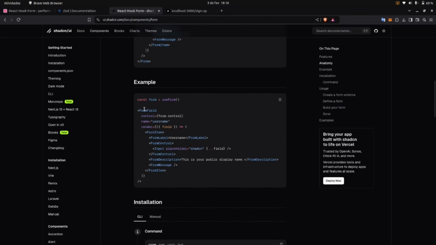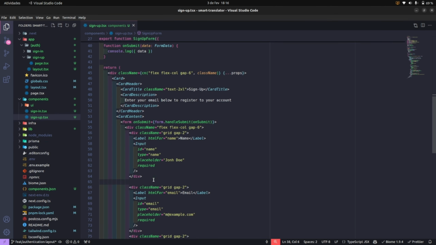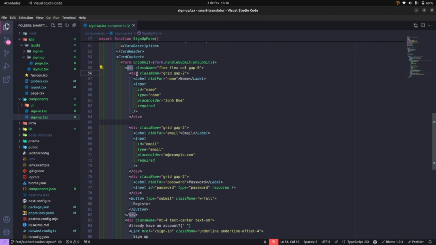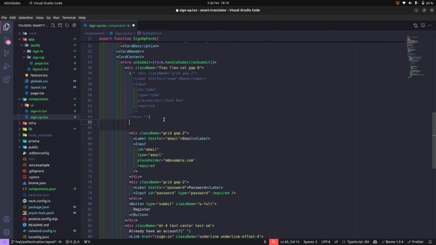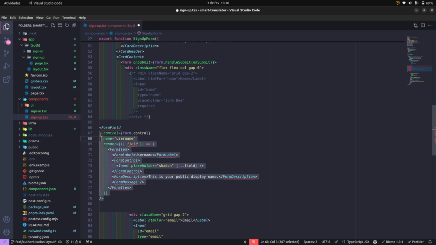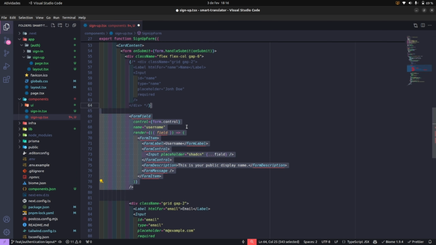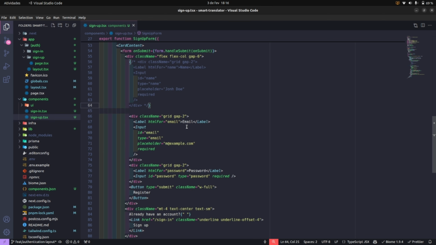So to do that, I'm just going to copy this and replace my inputs. To begin, let's start by replacing the name component here. So I'm going to comment this out and paste that. So I'm going to import. Oh, of course, I didn't install the form with Shadcn.